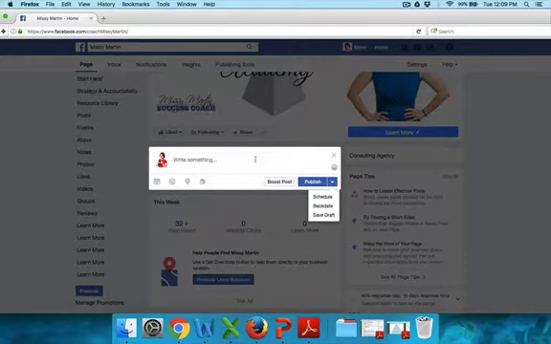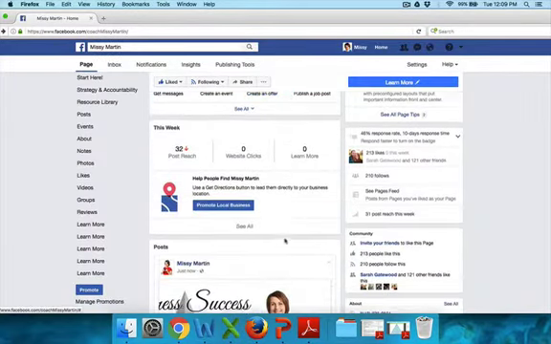Let's say you're working on something, but you're not quite sure of the date of a project. You can get all the copy filled in and then save that draft. Or you can schedule it for the future and edit it later. So that's a great way to sit down and maybe budget your time for 20 or 30 minutes of scheduling all your fan page posts. Schedule them out for the whole week, and then you can go in and look and see what you have scheduled. So that's great.